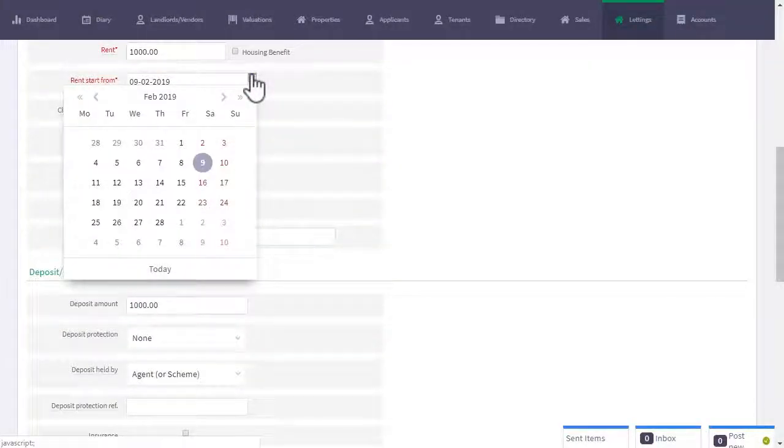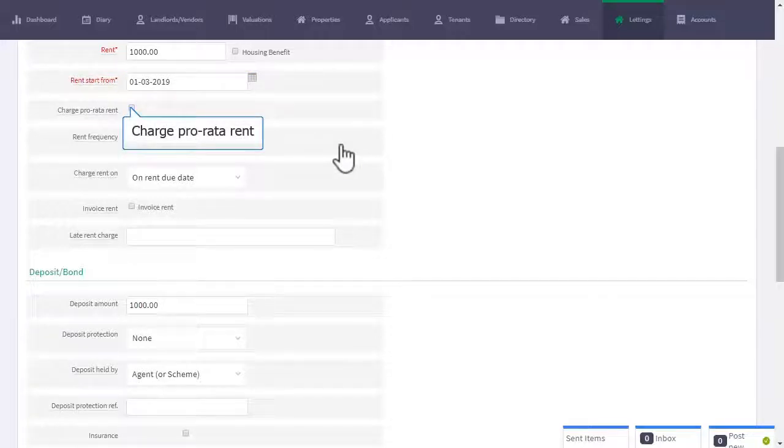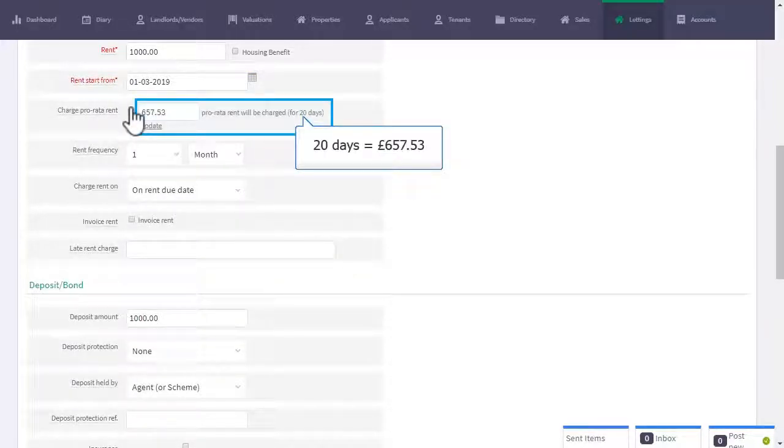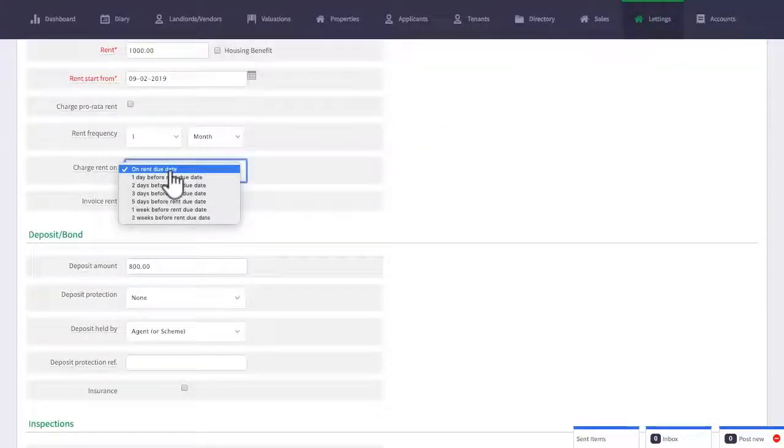Okay, so the tenants moved in on the 9th, but they wish to pay the rent on the 1st of every month. So what we're going to do is start the rent to recur from the 1st of the following month, but the system will automatically calculate a difference from the 9th to the 1st and charge a pro rata rent. And as you can see, the system's created a charge for the 20 days. Rents are usually charged on the rent due date, but the system's able to raise the rent up to 2 weeks in advance. So for example, if a tenant keeps paying early, this will just raise the rent in advance that will allow you to collect it a bit easier.